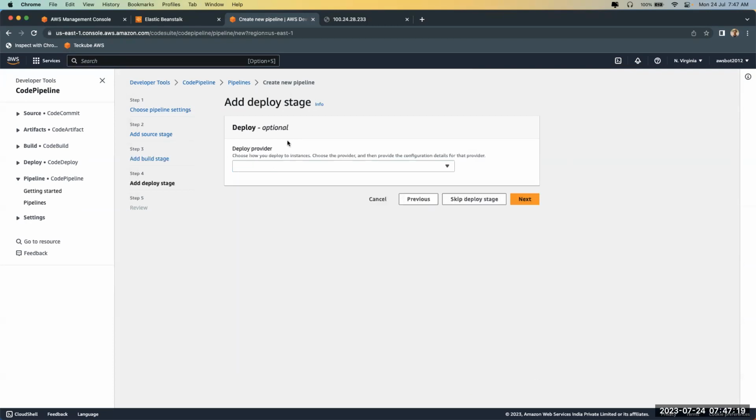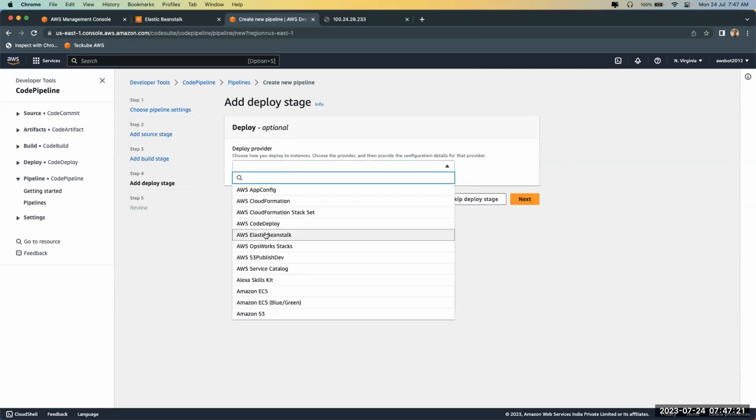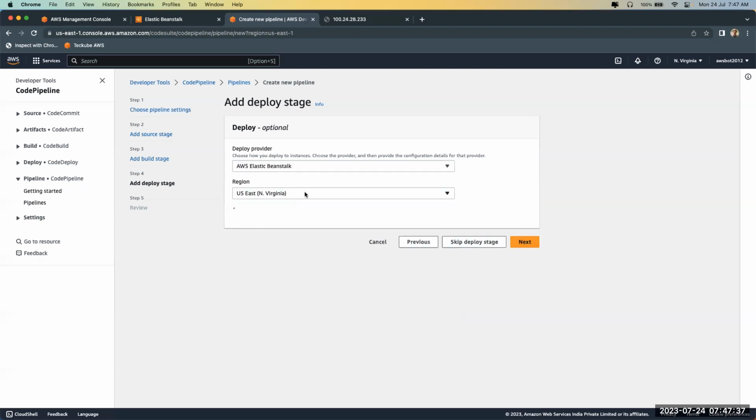Next step, where do you want to deploy it? Multiple things are there. We have talked about multiple things like ECS we have done, S3 inside website we have done, ECS via load balancer we have done, EKS also we have done. Over here, we want to go and choose Elastic Beanstalk because this is the thing that we did not do till now. So click on Elastic Beanstalk.